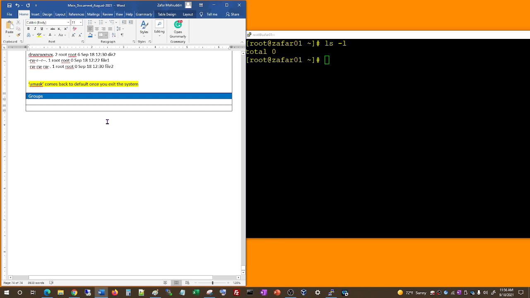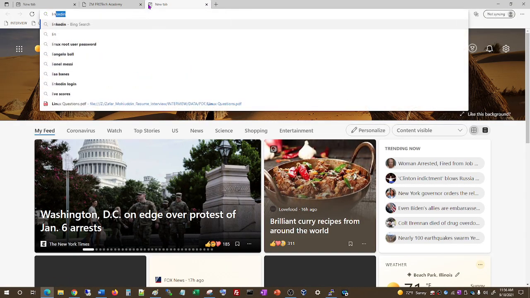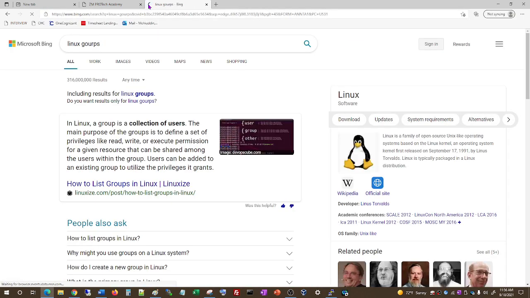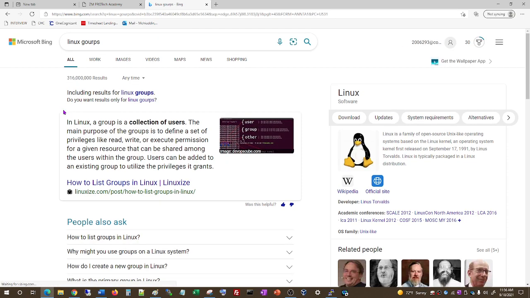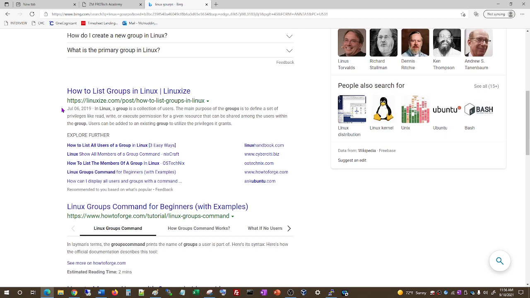So what we're going to do is, so what is a group is simple here. Linux group is... okay.